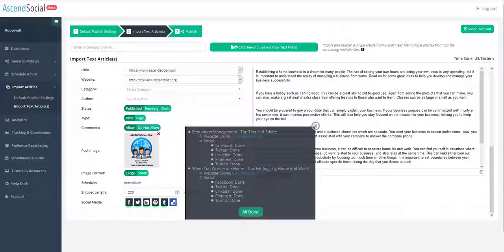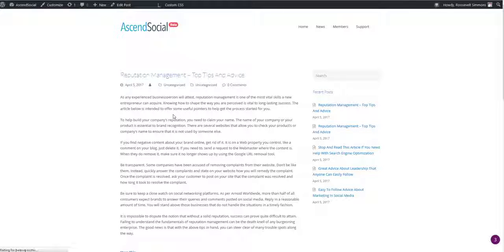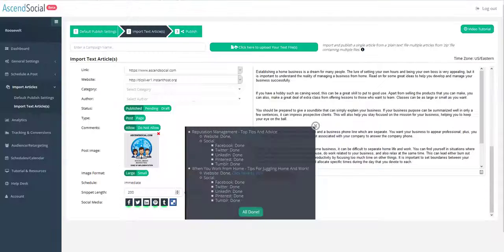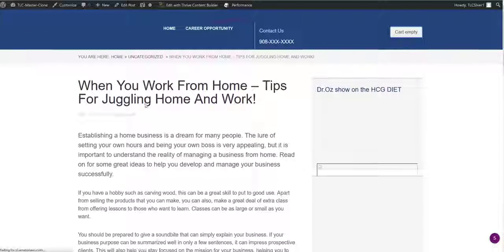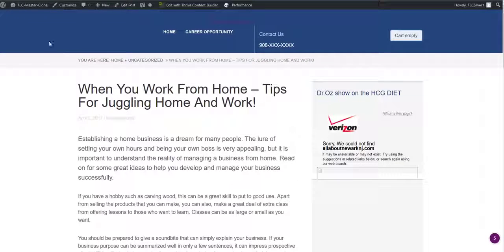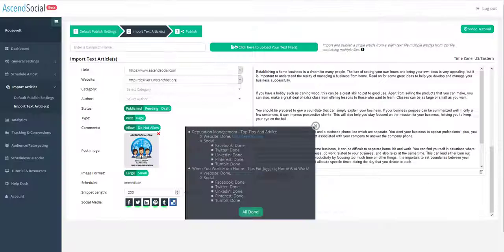Okay, so now it tells us that everything is done. So the next step is to go take a look. Let's click on this link here, and that's the actual new document. Let's go back over here. Let's click on this one, the other website. So so far we know that the website is working. So the next thing we have to look at is the Facebook, the Twitter, LinkedIn, and the social media sites. So let's take a look at them. Let's start with Facebook.